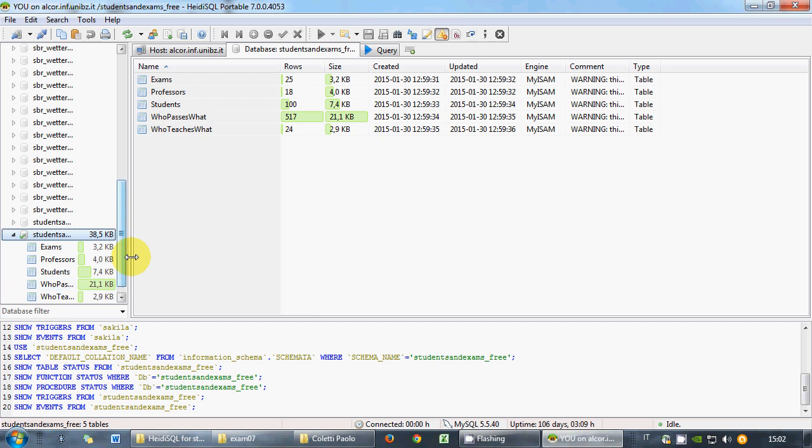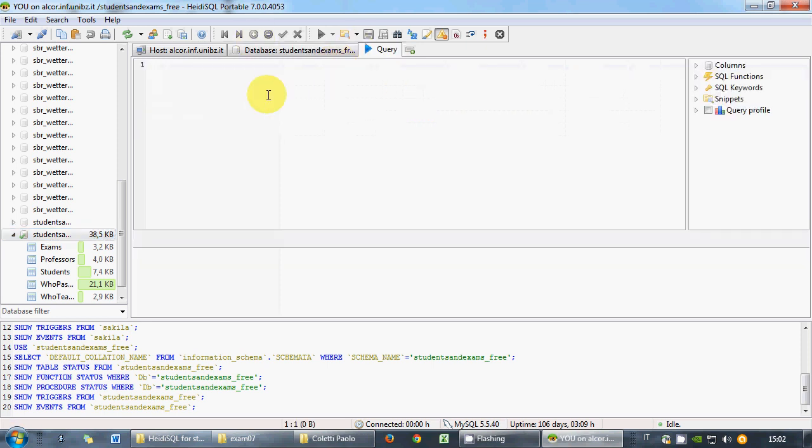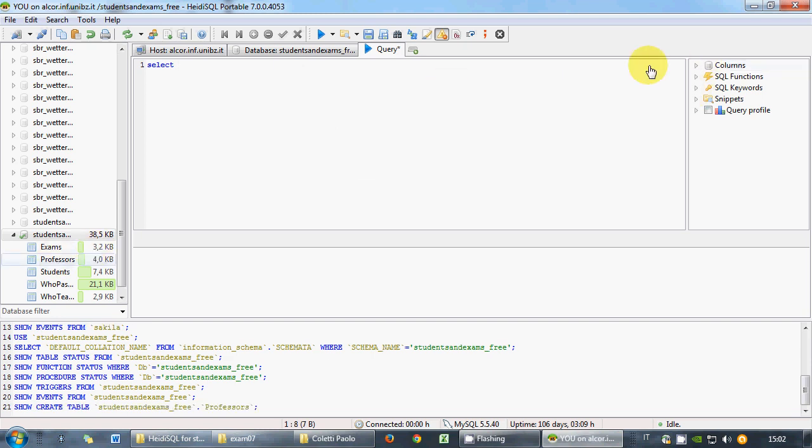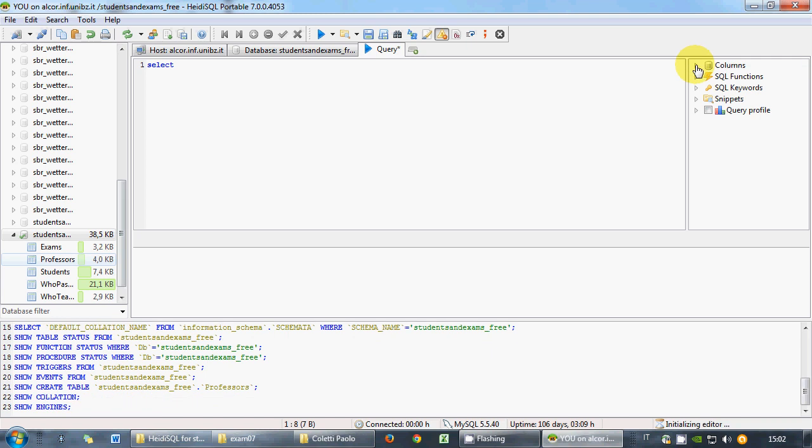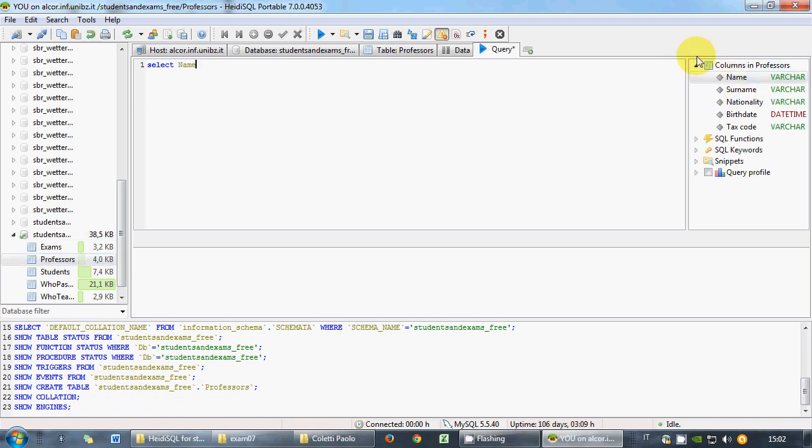Build a query which displays the professor and, semester by semester, the sum of the credits of the courses they are teaching. So, select. I need the first name and last name of the professor, so from table professors, first name and last name.